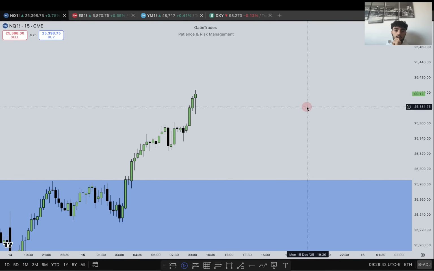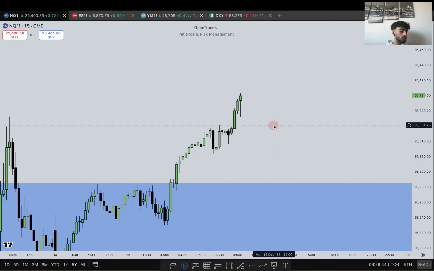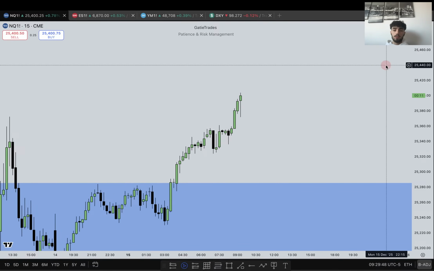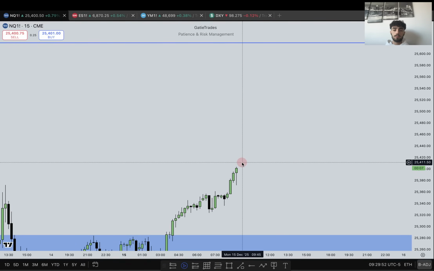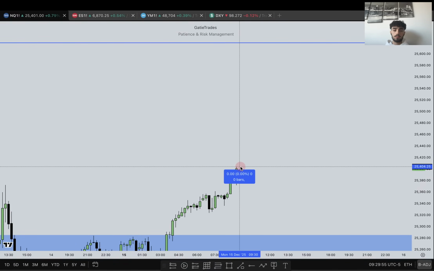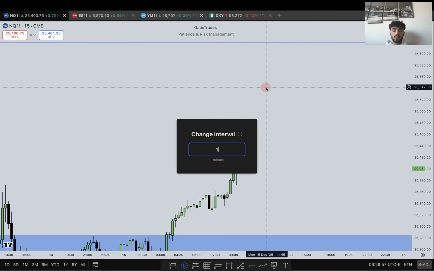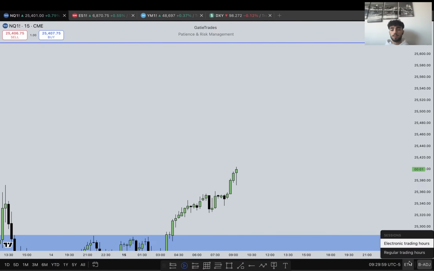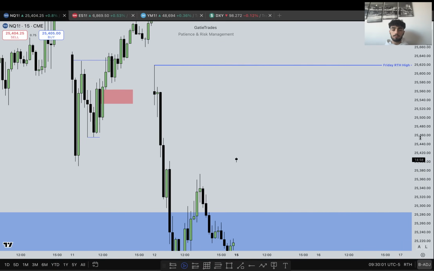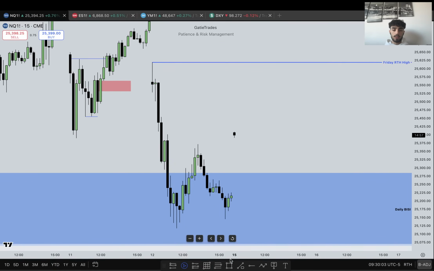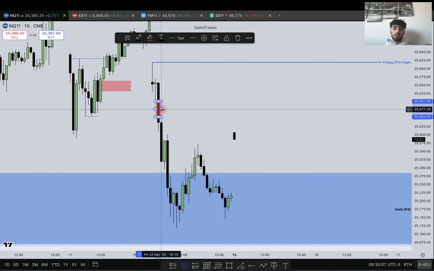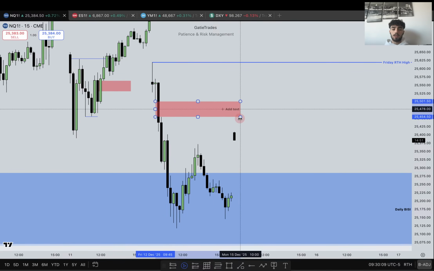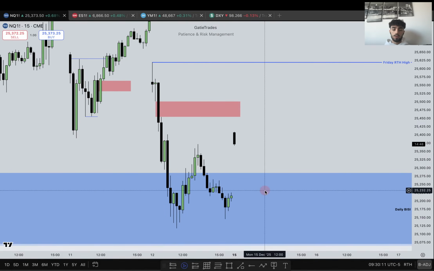Simple. Unfortunately, we'll have to swap through tabs, but it should be fine. So we're looking for best case scenario. How many points is that? That's a lot of points. That's a lot to aim for. We shouldn't aim for something that large. 930 opens right there. I like this fair value gap right here. And we could even short into the opening range gap if it wants to give us a high probability model.